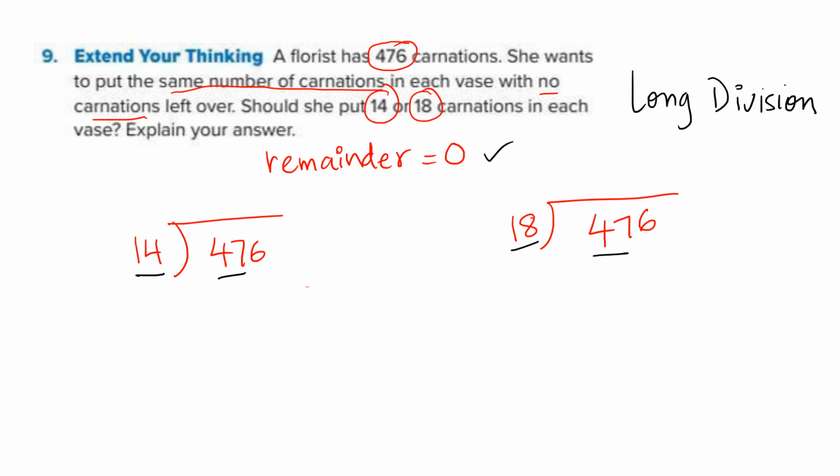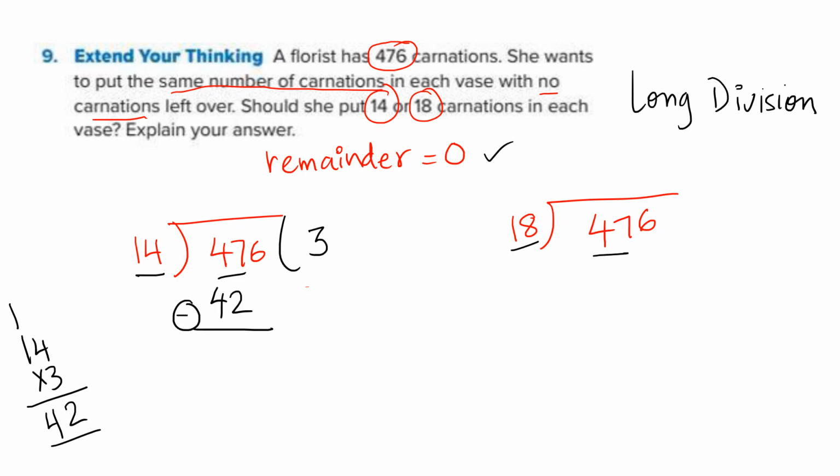Okay, so 14, let's try and multiply with 3, what we get. So 14 multiplied by 3, 4 3s are 12. This is 3 plus 1, 42. So yes, it's a good number. 42 is very close to 47. And when I subtract these two, I get 5. So the 6 carries forward.